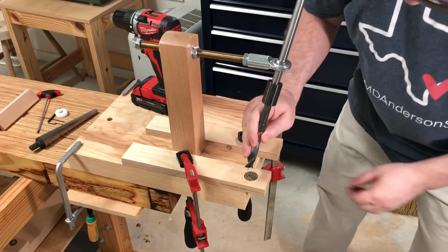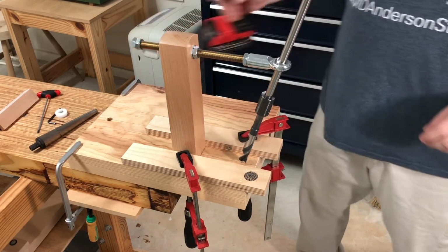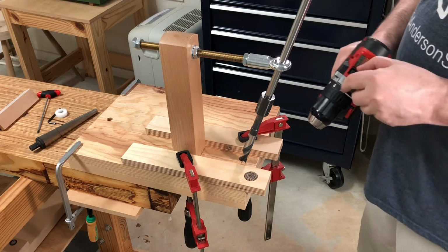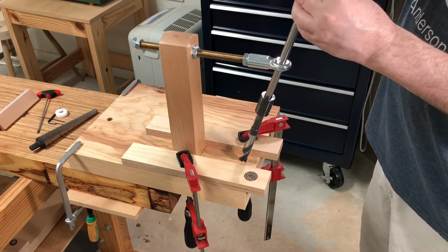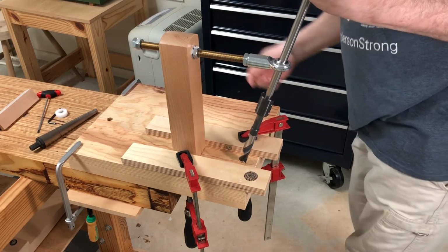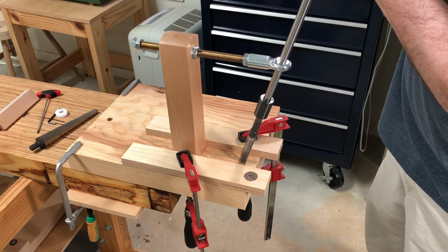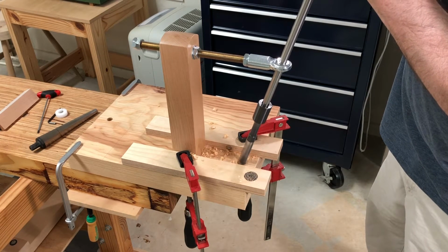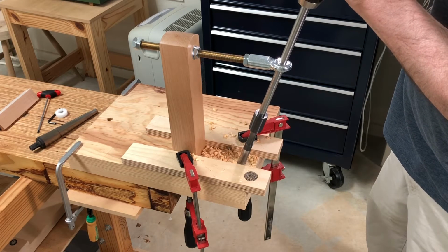Hey, this is voiceover Kyle, and I will be taking over, so to speak, as I narrate what we're doing here. So first of all, we're going to be drilling this mortise into this pine blank. I should mention that we're drilling at the optimal speed here, which is balls out. Basically the number 2 setting on your drill, and as fast as it will go. So we're drilling this out.